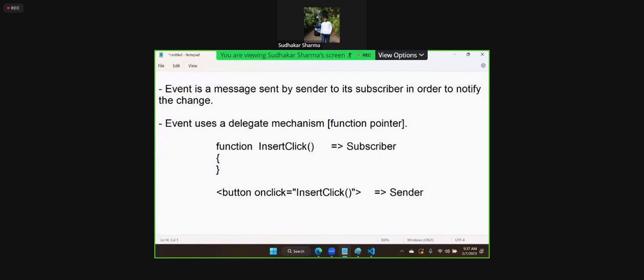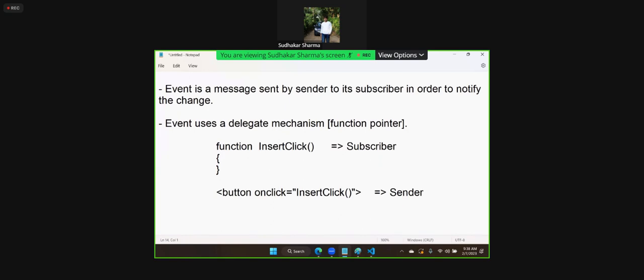Understood? Subscriber contains the activities to perform. What activities need to be performed is defined by the subscriber. When those activities need to be performed is defined by the sender. So the sender sends a notification to the subscriber.